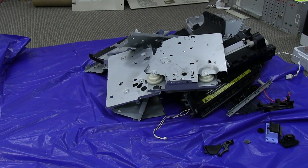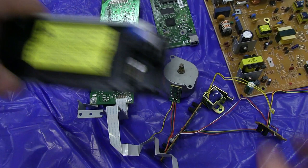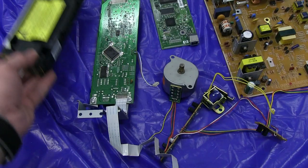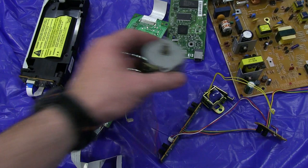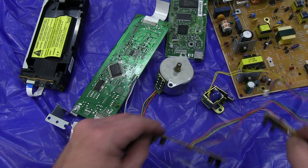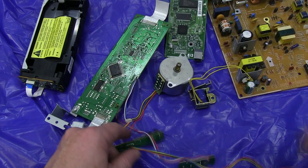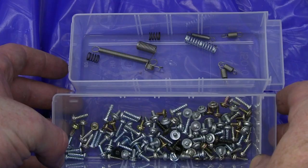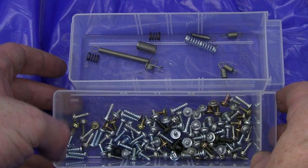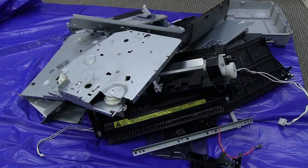So from all that junk from this laser printer, this is our haul down here. Surprisingly little. But of course the jewel in the crown is the laser module — these things are just pornographic, they really are, definitely worth saving. We have a motor driver board, we have a useless digital board, and we have a very nice beastie stepper motor — that could be very interesting. Once more, you always get these photo sensors in these things. And we've got ourselves a solenoid there — solenoids are always useful. You'd have a drawer in your junk box just for solenoids. And of course we scored a high voltage 200 volt DC, high current, high power power supply — very useful in its own right. Definitely worth scoring an old laser printer like this. We also scored a whole bunch of screws and a few springs — definitely worth having a little spring drawer just in case.